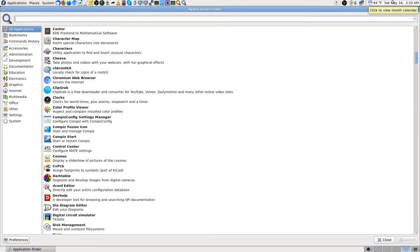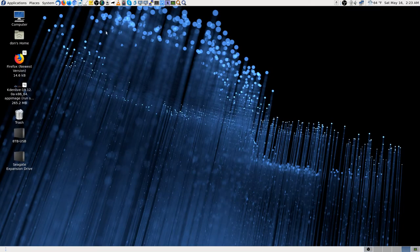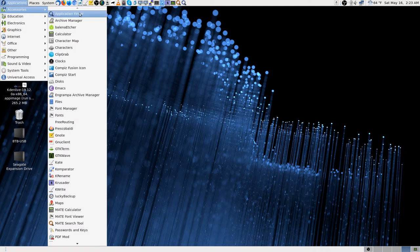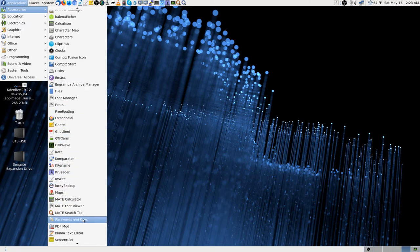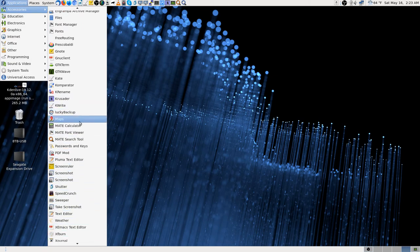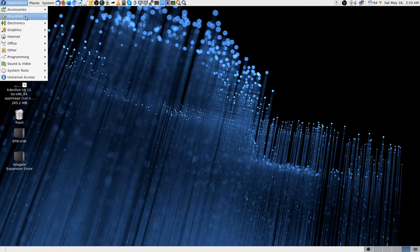Hardware Lister. I'm almost certain I have something on here, but the app finder is good, but it doesn't always find what you're looking for. I got lots of apps on here. And again, I'm not good at looking through lists, so I'm going to look and look and miss them. My eyes are not good at that. Let's see. Education, I don't think it'll be in there. Electronics, probably not in there.